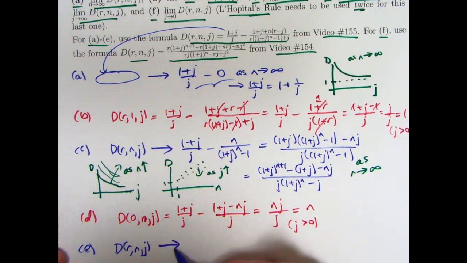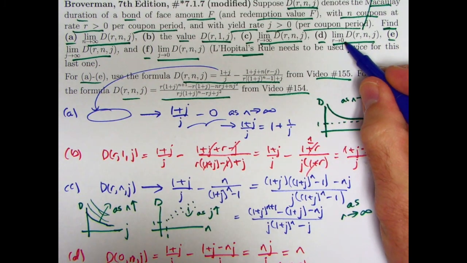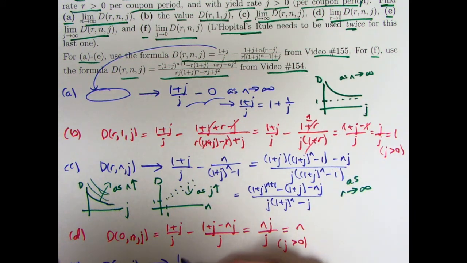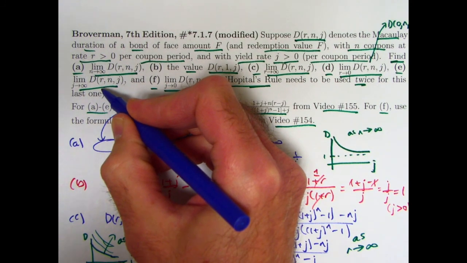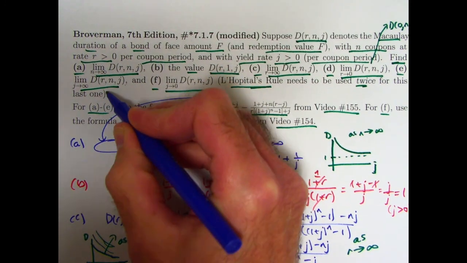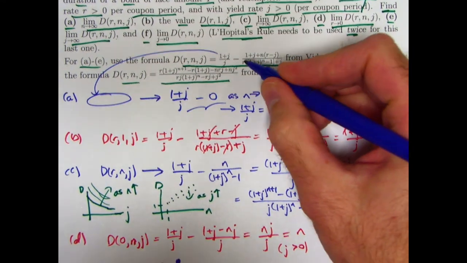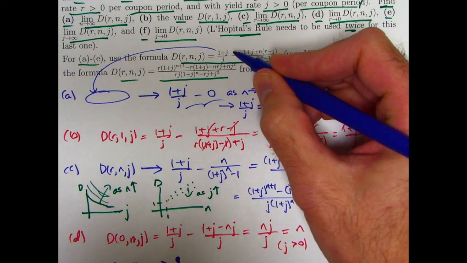What does it approach as j goes to infinity? Look at the formula. Once again, that doesn't depend on r. Excuse me, we're letting j go to infinity, sorry. We're in this one here. j is really, really large. What happens to this thing? That does depend on j, and j is the variable now.